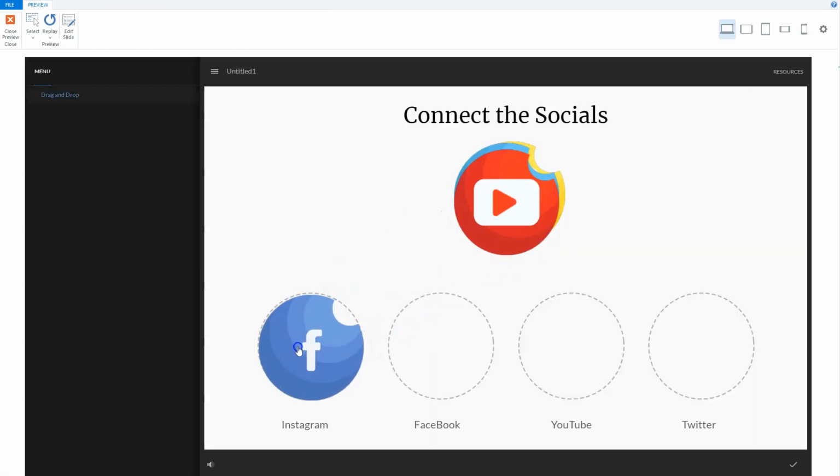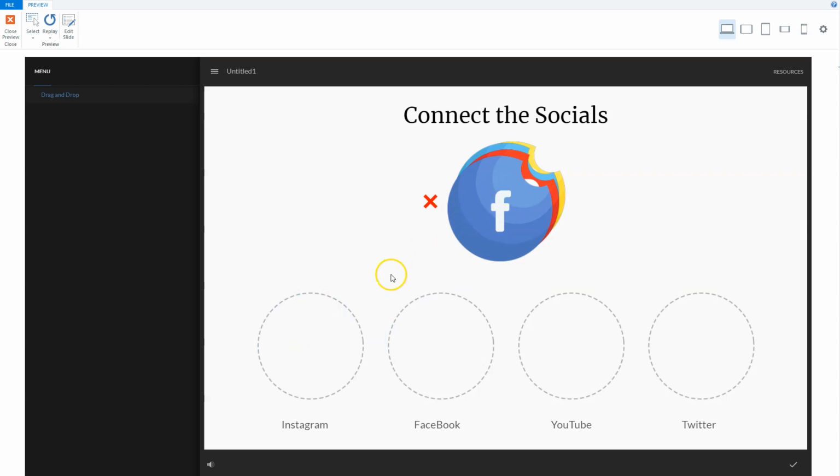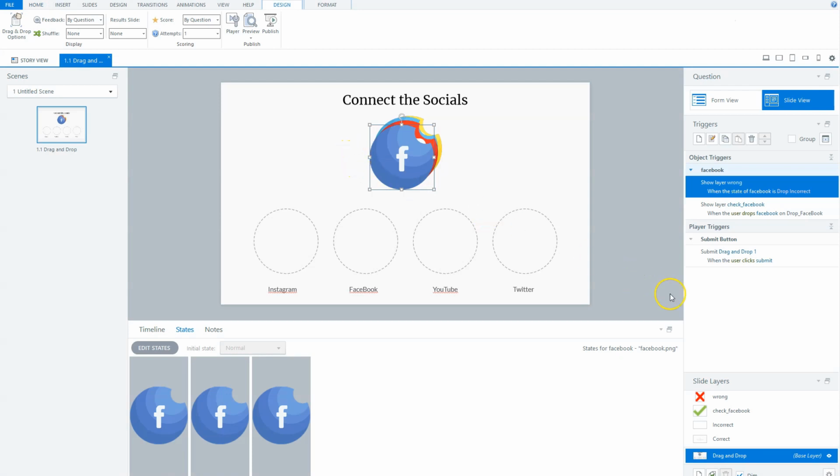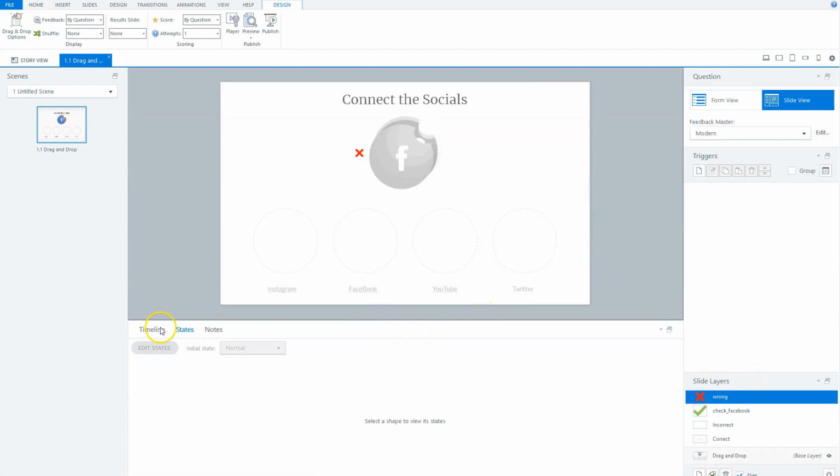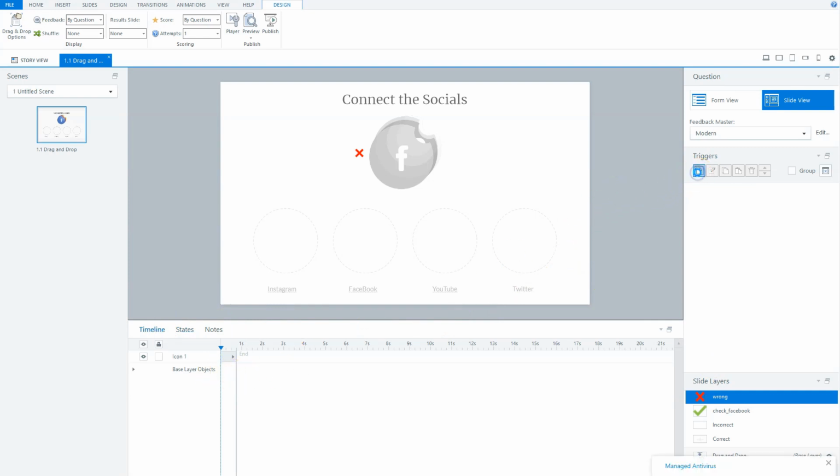So let's drag it to Facebook, and you see you get a cross, and it's back on the stack. So what I now want is that the cross disappears, so you can drag it another time. So what I do here, go back to the timeline. I've set the timeline to 0.75 seconds.